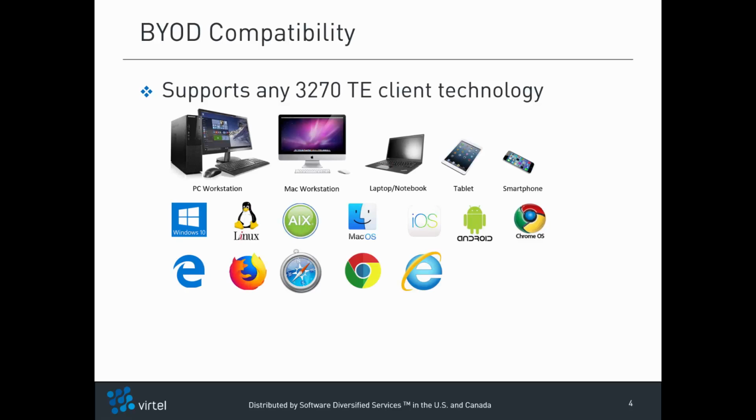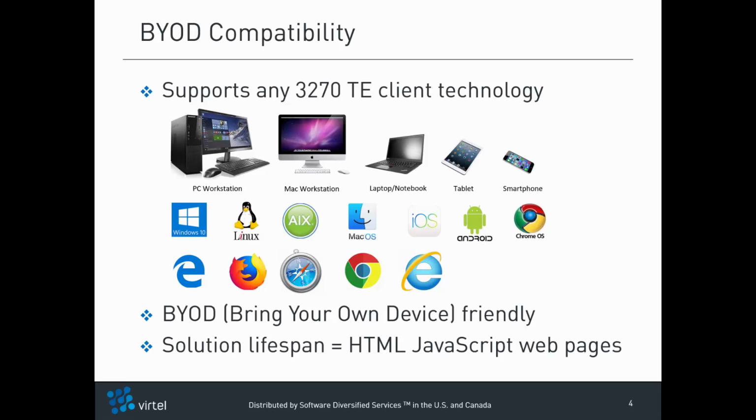Another key benefit of Virtel's thin client browser-based architecture is that it is instantly compatible with any client technology. From PC to Mac, from workstations to laptops to tablets and smartphones, regardless of operating system or web browser, any web-enabled device can render the standard HTML JavaScript pages that Virtel serves to it. This makes for a very BYOD, bring your own device, friendly solution. And one that will have a long lifespan, because it will work for as long as web-enabled client devices can render standard HTML JavaScript web pages.